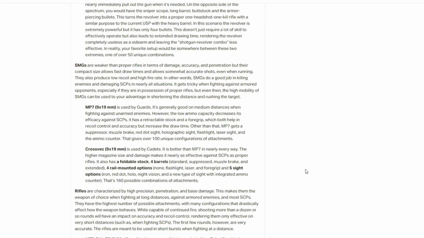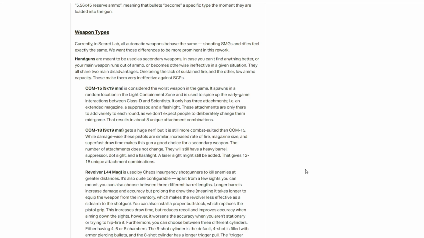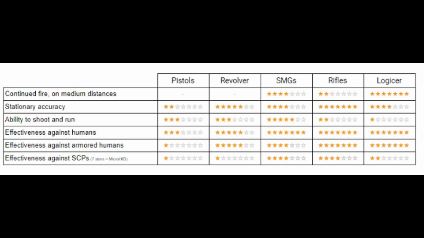Alright, moving on to weapon types. Now, to sum up this post, I will not be reading the entire thing of weapon types, I will just be quickly summarizing it in this beautiful chart that they gave us. Basically, stationary accuracy improves the accuracy of your guns. Continued fire on medium distances will be good for like Launchers and SMGs, but not as good for rifles. Ability to shoot and run is really good for SMGs, but a lot worse for every other gun. The effectiveness against humans is really high for basically all guns, except for pistols. They're kind of meh, as always.